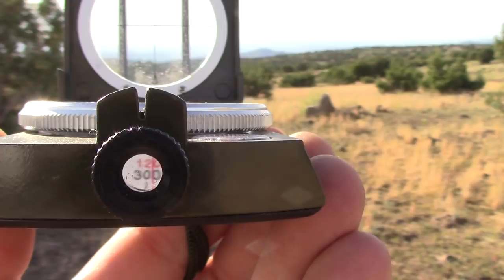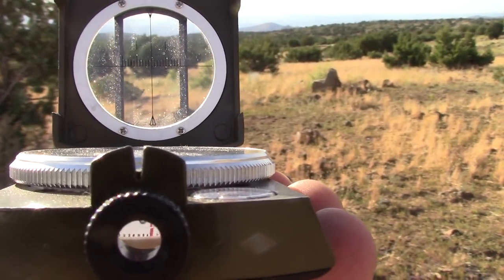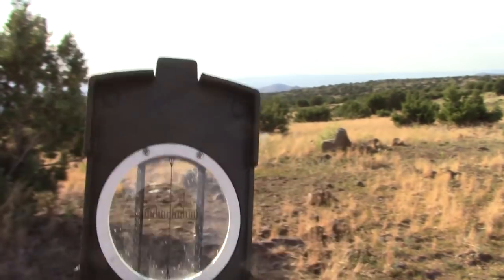So we repeat the same process for sunset. Now I can see where the sun's going down today, but say I showed up at a campsite in the morning, I'd have no idea where the sun's going to set. So let's go ahead and find a 300 degree mark, which will show us exactly where the sun's going to set. So there we go, 300 degrees. If we aim our last stick towards that bush, that's where the sun's going to set.